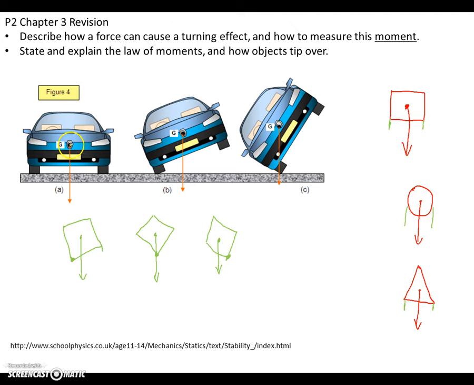A car, for example, has its center of gravity acting between the two wheels. If you tip the car a little bit, the center of gravity is still acting between this pivot, and so when you let go of the car, it will drop back down and land on its two wheels. If the center of gravity is now just beyond the tipping point of that car, then that car is going to flip over and end up on its side. This one is just going to drop back down. So a car tips over when the center of gravity acts beyond the pivot, or beyond one side of the other pivot, and then it will fall over.